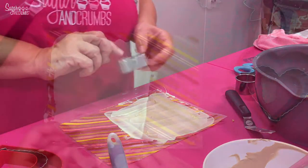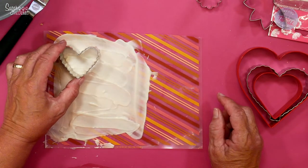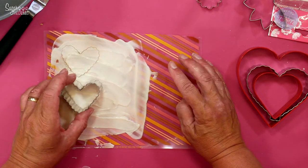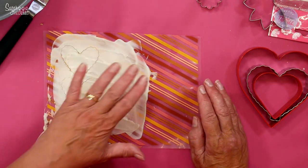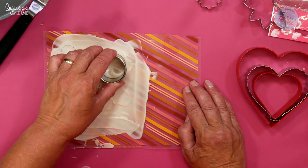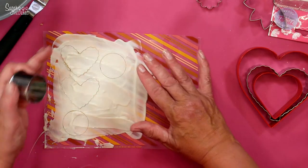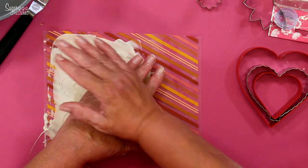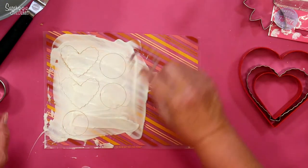So I've got my diagonals like that, and I'm thinking I still want it to go diagonal. So I've got my heart. So do you do this when the chocolate is almost set? Yeah, you can't do it when it's completely set because it'll crack. So I wait till the glaze comes over it. You know it's almost setting, and then you just do your shapes, and then you leave them to set because then you can peel those away really easily from the sheet. If you do it when it's wet, the chocolate will stick to whatever cutter you're using. So you do have to wait till it's nearly set.